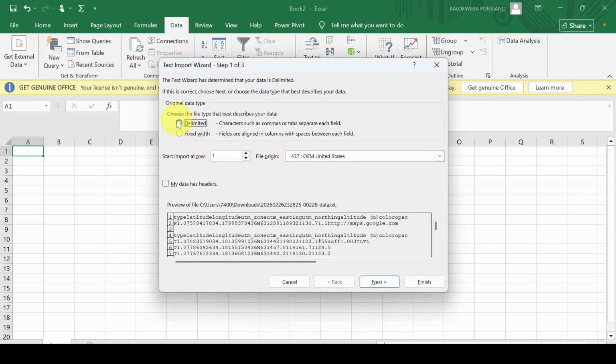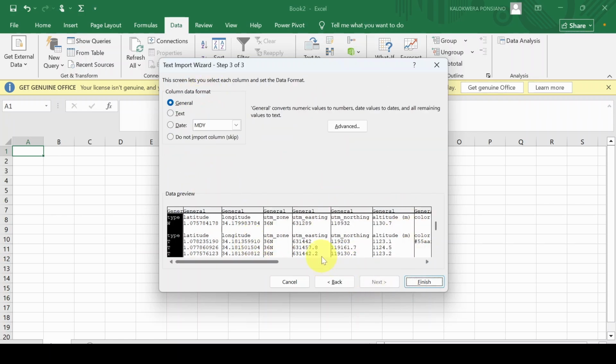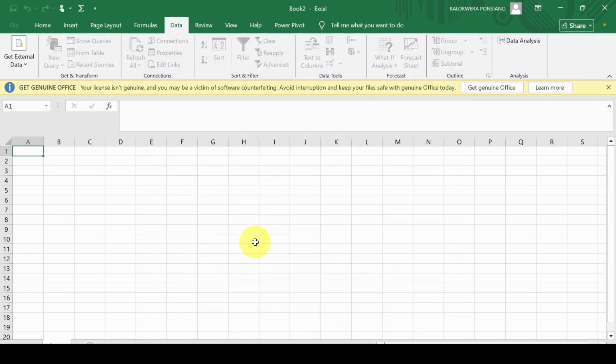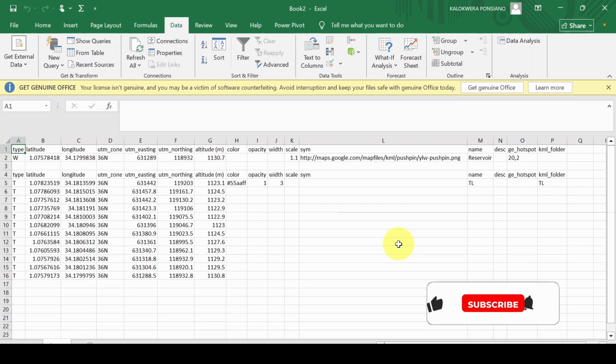We are going to leave it here. Click on next. It's going to align all these things that we are seeing. Click on next and finish. Okay, so you can see our data. Our data has been input here. So now we can do some little trimming and make sure our things are okay.